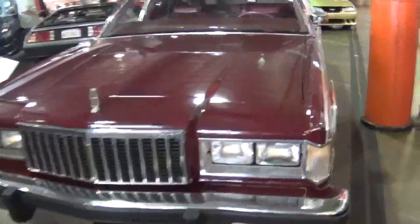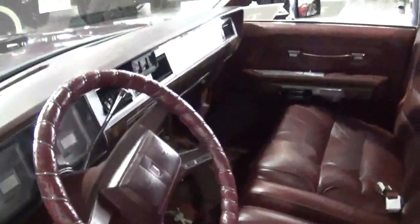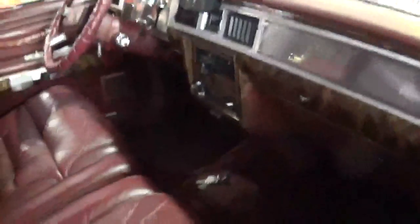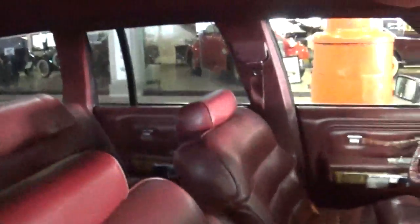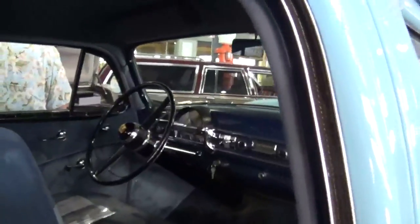Here's the 87 Mercury Colony Park Grand Marquis station wagon I rode in back in November as well. Look at the back seats in the trunk. That looks cool. This thing would be fun to take road trips in. Smells like an 80s car. So that being said, DeLorean didn't have enough backup money and just. Here's the 51 Nash Super Statesman that I rode in before. Oh, gee. Mannequin in there. That scared the crap out of me just now.